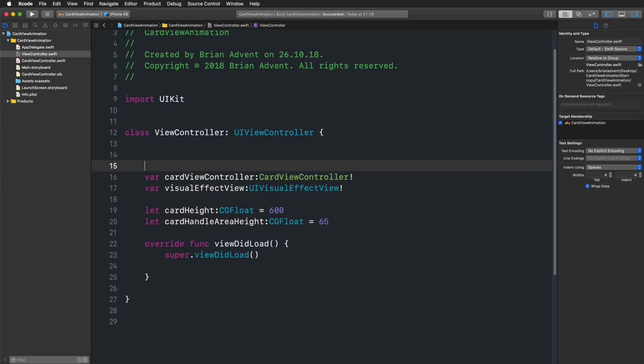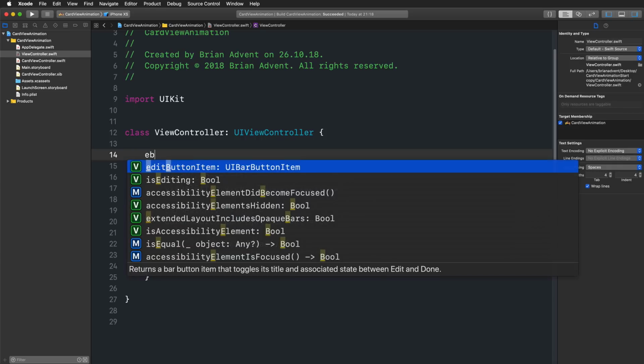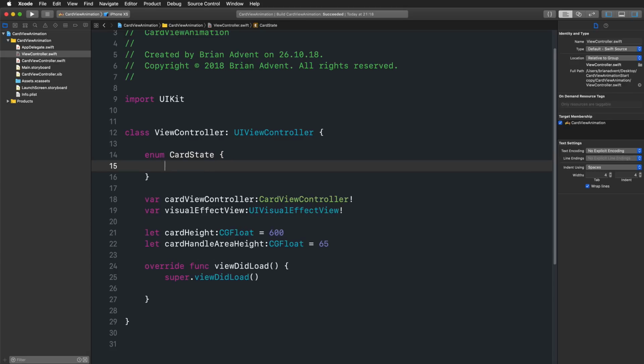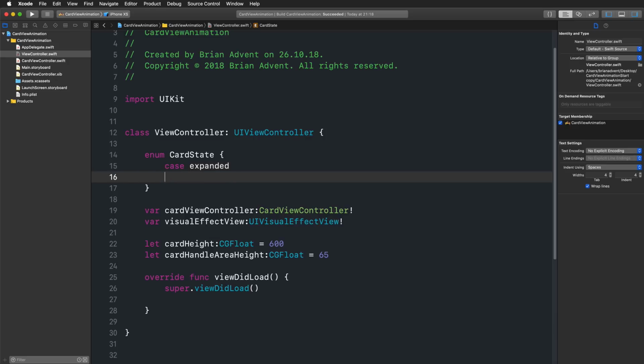So right on top of all my properties, right below where I'm defining my class ViewController, I'm going to add an enumeration, and I'm going to call that CardState. And we are going to have two states. The first case is expanded, and the second case is going to be collapsed. So we can use these two cases, and we can also think about how we can get the next state that we should display.